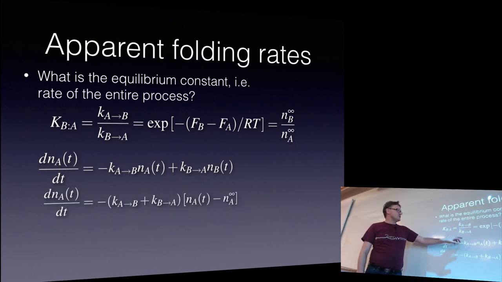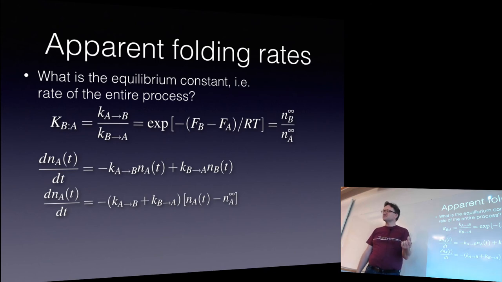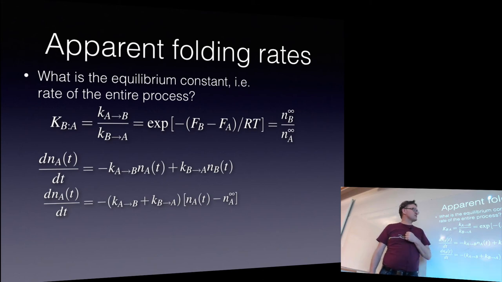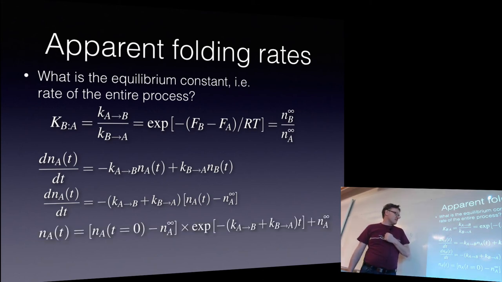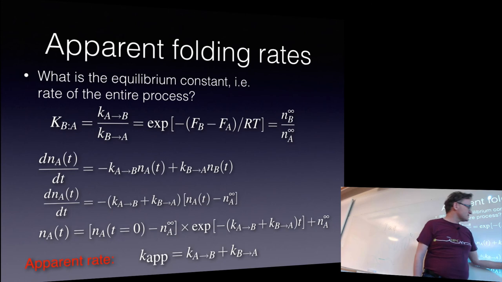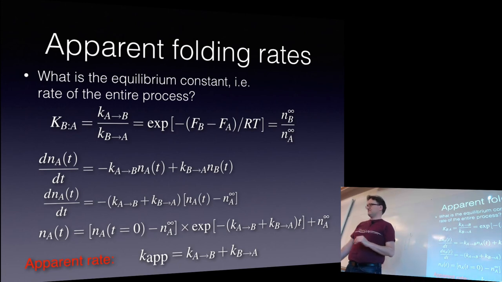And then I can use these two equations, because A and B, of course, depend on each other. The sum of A and B is constant because it's the total number of molecules. And then it turns out that I can reformulate that in terms of the number of molecules, the ratio I would have at infinite time. And if I plug that in, eventually I'm going to get an exponential. So of course, the longer I wait, the more molecules have moved over from A. And at the very end here, the constant you get up here in the exponential is actually going to be a sum of the constant moving from left to right and right to left. It's very non-intuitive.